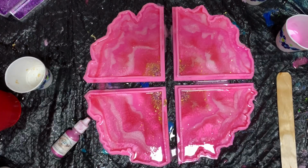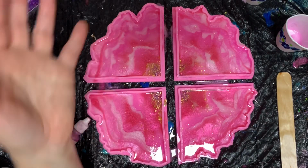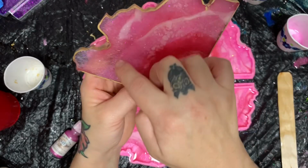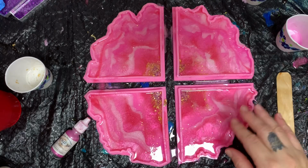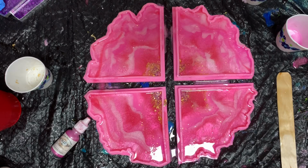Now, I like to color the edges with, I sell also on Island Micas and More, permanent paint marker, metallic. That's what I did with these. But if some of you want to get crazy with a Posca pen and draw lines on it, then you wouldn't fill your mold all the way up. You'd stop and leave it just enough to where you can draw your lines and then add more clear, if that makes sense.